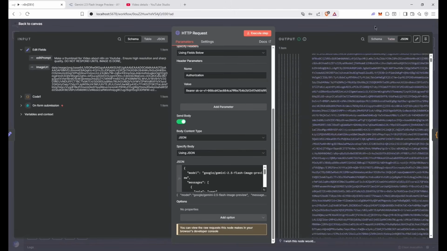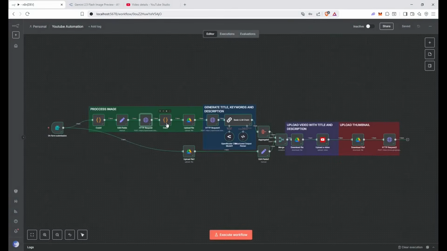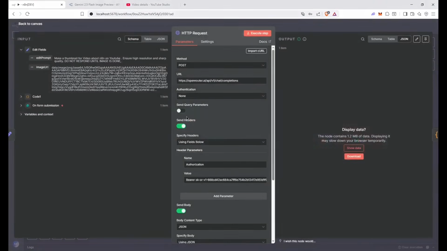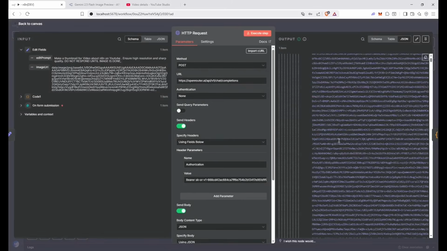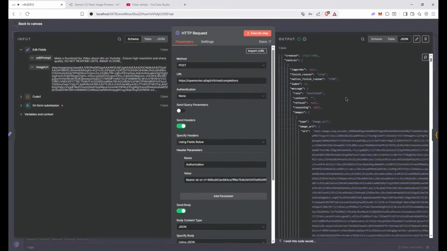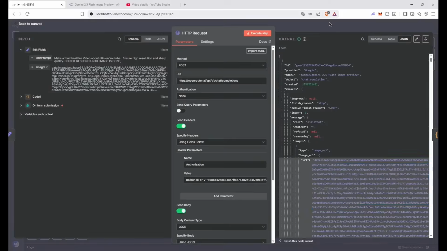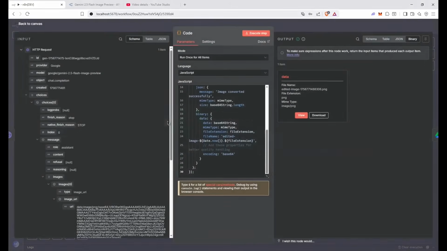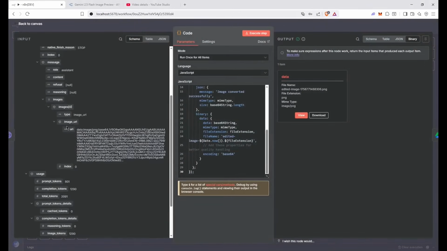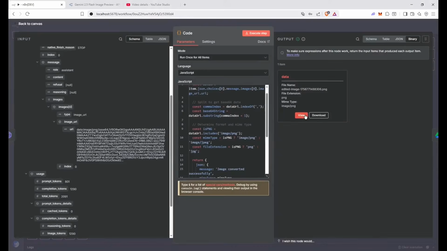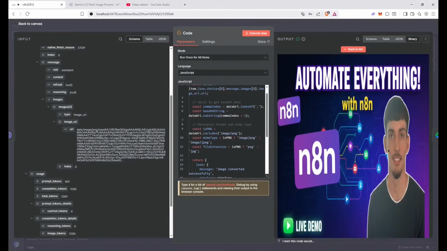It will actually output it. It will output the edited photo base64 string. So this is the new photo that's been edited. This is the base64 string. And then this code node will actually turn that base64 string back into an image. As we see here, this is the image, just a little stretch because it's in N8N.